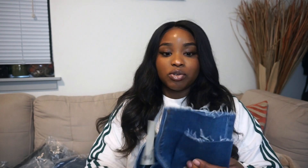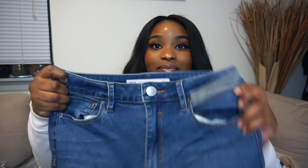The first jeans I'm going to start with are the ASOS Ridley high-waisted jeans in the mid blue wash. To be honest, I was not a fan of these jeans. I'm not really a fan of the raw hem anymore - like, we're tired of it. We just want a nice hemmed bottom on our jeans; I'm kind of tired of the little straggly things.